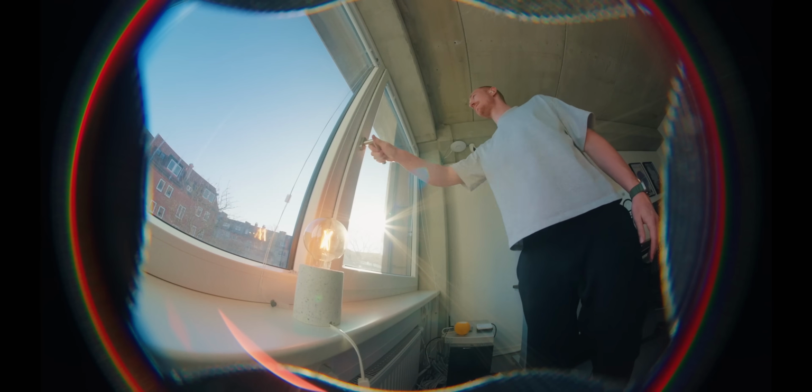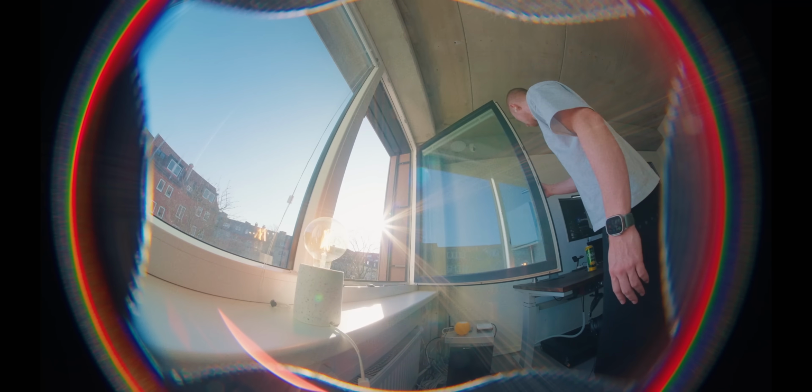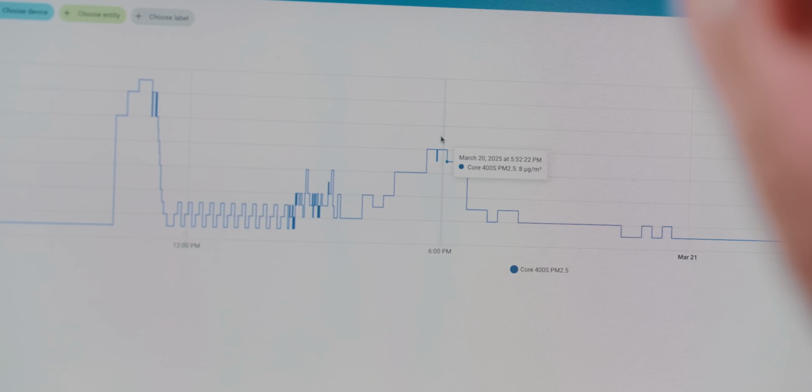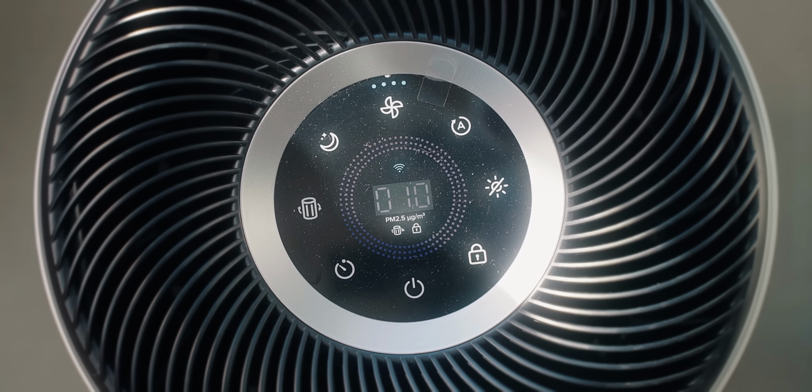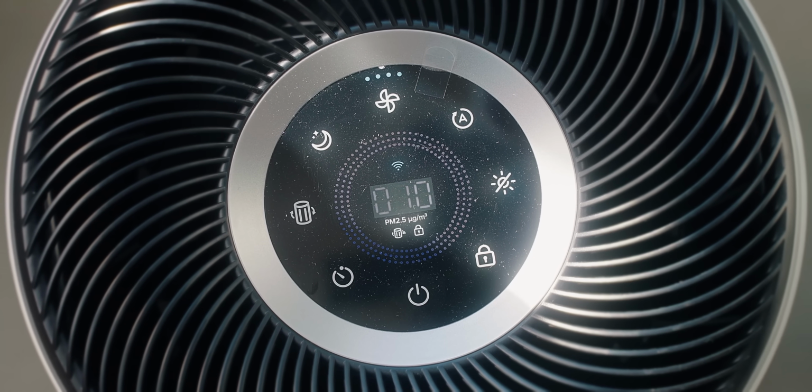My air purifier also has a particulate sensor, which is really nice because it shows me the air quality if I want to open the window to get some extra fresh air in, or even to base automations on it and automatically turn on the air purifier. While this is great for 3D printing, also something like pollen season is coming up, and if you're someone that's affected, this is definitely a great tool to, you know, kind of ease the pain.